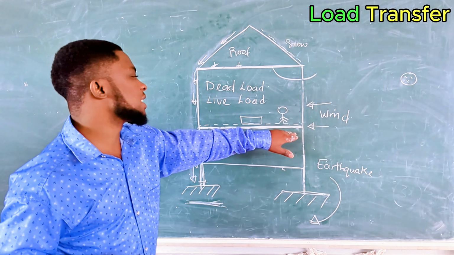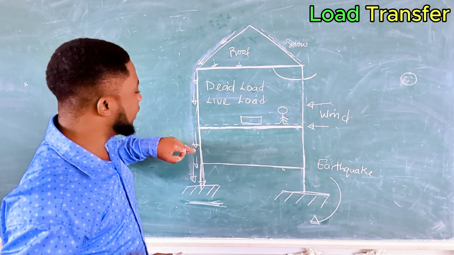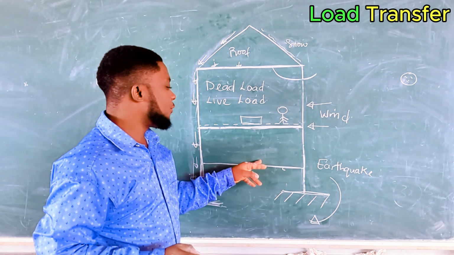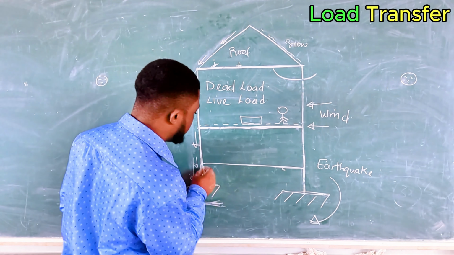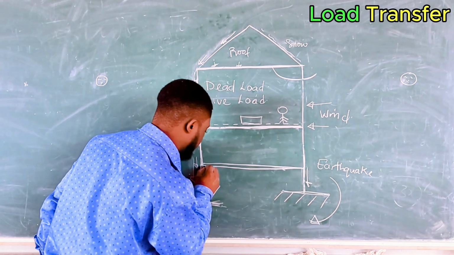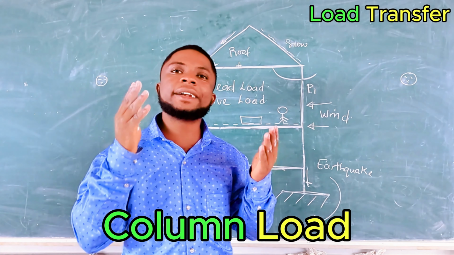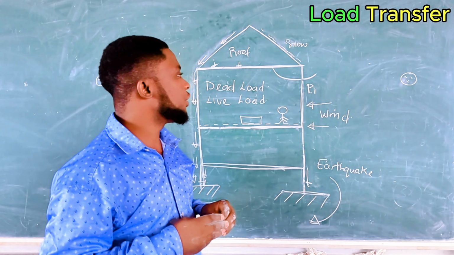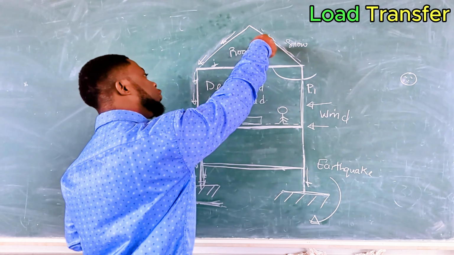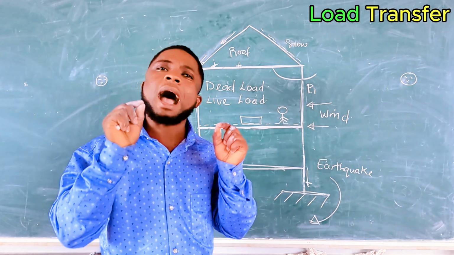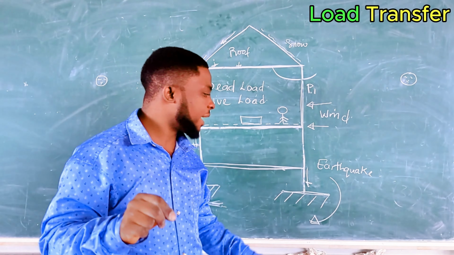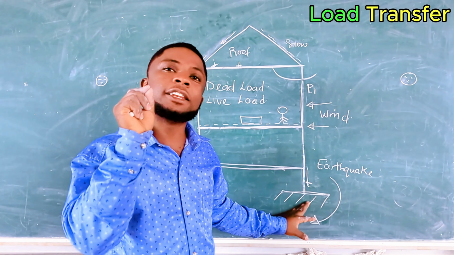Each floor transfers its own load to the column beneath it, which transfers it directly down to the foundation. So for this floor, the self-weight and the live load of this slab is transferred to the beam beneath the slab, which is then sent directly down to the foundations. Columns carry the loads of the structure and send them down to the foundation. So the columns in turn carry the load of the beam, the slab, and the roof down to the foundation. How they are transferred is very key to structural engineering, because the columns give the load directly to the foundation, and if an error is made, the building collapses.